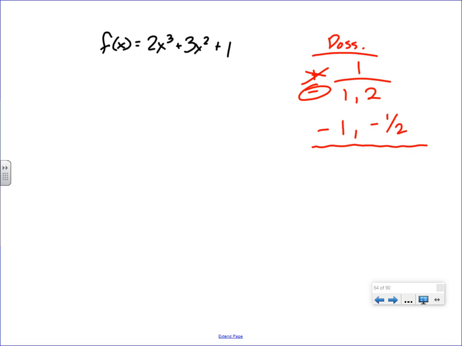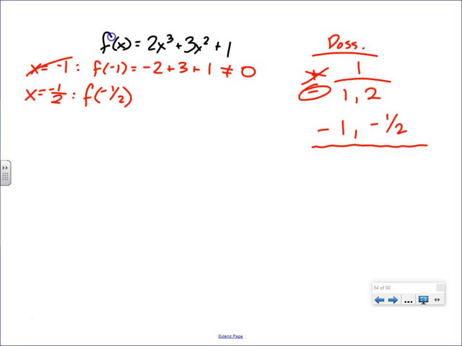Hey, we can plug in -1, yeah? Sweet. Let's just do that. So we'll test x equals -1, right? And that would end up being f of -1, which is -2 plus 3 plus 1. That's 4 minus 2. Okay. So scratch that. Let's try x equals -1/2. Assume you guys want to plug in. Maybe you don't. Synthetic with -1/2. Maybe you're like, ugh, that doesn't sound fun either.